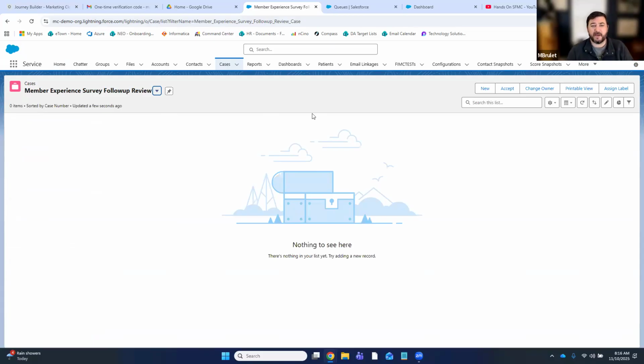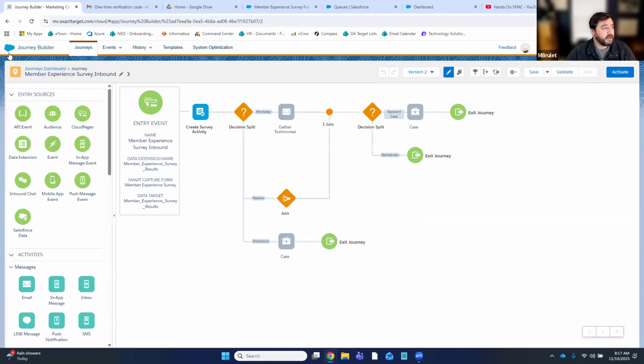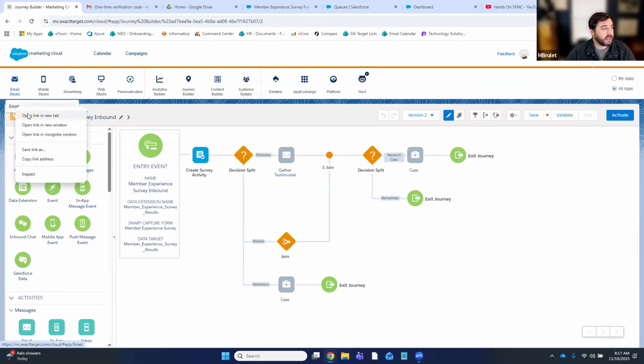We've got our page layout, we've got our case record type. We may adjust the page layout for that. I think there are some cool things that we can do with that, but I think we should probably test to make sure that our cases are showing up, and then we can troubleshoot if need be. So I'm going to come back into the Marketing Cloud side, and apologies, I'm going to move somewhat quick here just as I clear our data out so we can get ready to retrigger this.